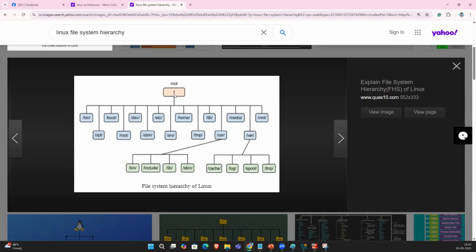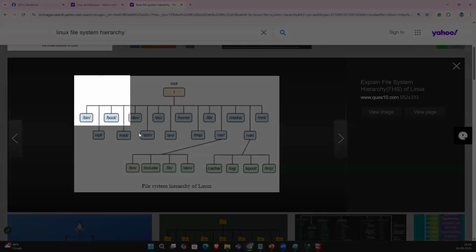So this is the root, this is the slash, bin, opt, boot, root, dev, sbin, etc, home, tmp, usr, var, mnt, media. This is the file system hierarchy of Linux.